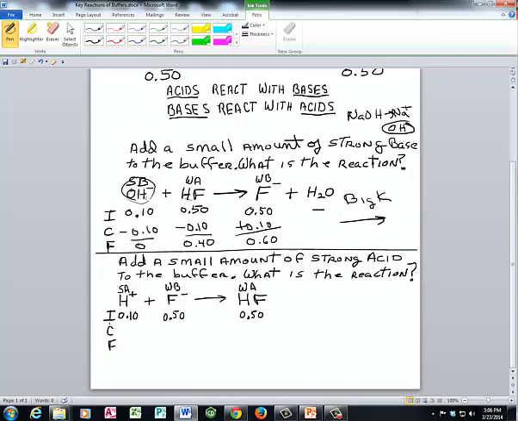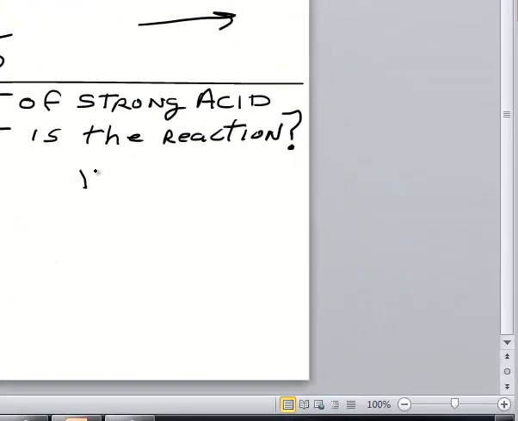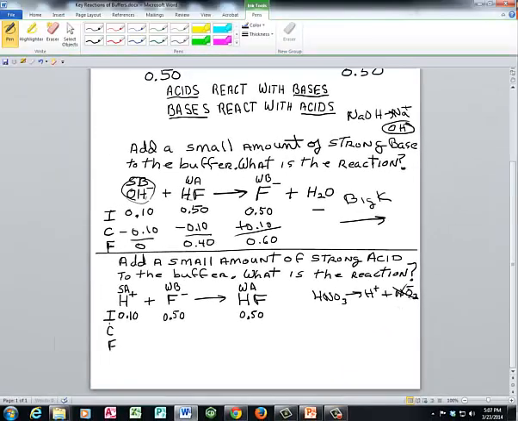Our buffer system has resisted changes in pH from the addition of a small amount of strong base. Now let's go in the other direction. Let's add a small amount of strong acid to that very same buffer system. We might add, let's say, nitric acid, HNO3. It's one of our strong acids, one of the seven. It's going to release a proton because it ionizes completely, and a nitrate anion. We care very much about the hydrogen ion. That is the strong acid component of this reaction. We take our strong acid, which is the hydrogen ion, 0.1 molar. We add it to the weak base side because acids react with bases, and we're going to make a little bit more of our weak acid.